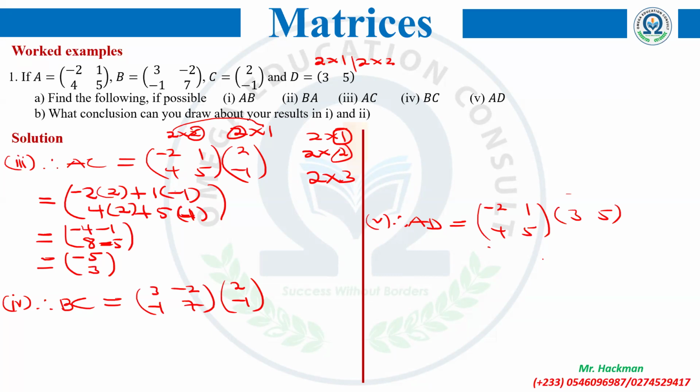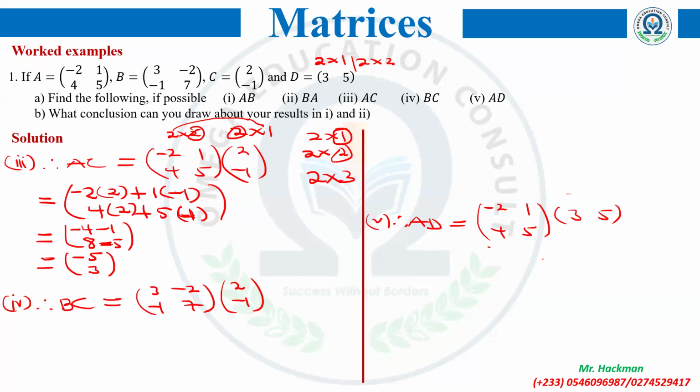We said for the product to be possible, the number of columns of your first matrix should be the same as the number of rows of your second matrix. That's where we started. So it means you were not with us from the beginning, you got lost along the line. This one is 1. The inner values are not the same. Column is not equal to row. So multiplication will not be possible. Is that clear? It will not be defined.